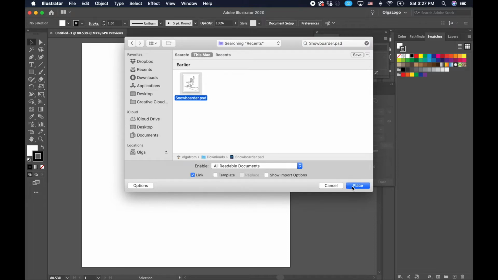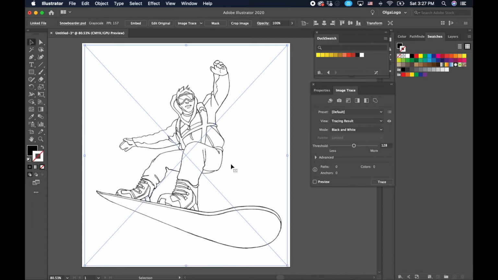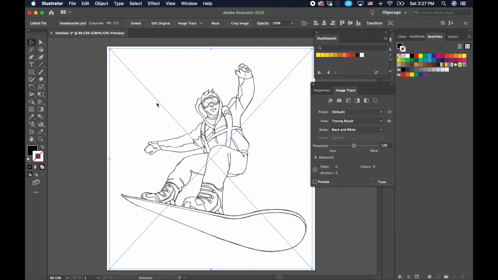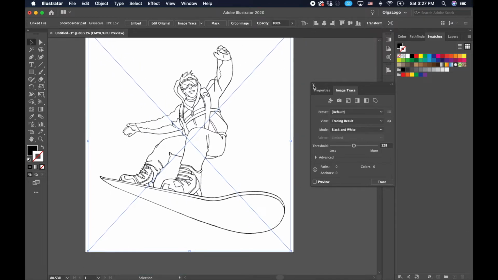So we're going to open up this one, and it's going to follow your mouse right now. So we're going to click up here once and then click and drag so it covers most of the screen, because we want to have it pretty big, right? So we see what we're doing. So we're going to work with Image Trace right here again. I'm going to close that one. Don't need that one anymore.